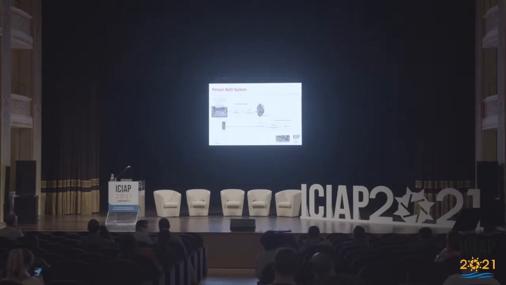Generally, if we want to deploy a ReID system, it will look something like this. We have original video frames captured by different cameras. Using a person detection model, we detect the people in the video frames. Then we annotate the cross-camera labels to get a gallery of person images. Then we train a ReID model to learn discriminative features. This step is the core for developing a ReID system, and it is also the most widely studied paradigm in the literature.